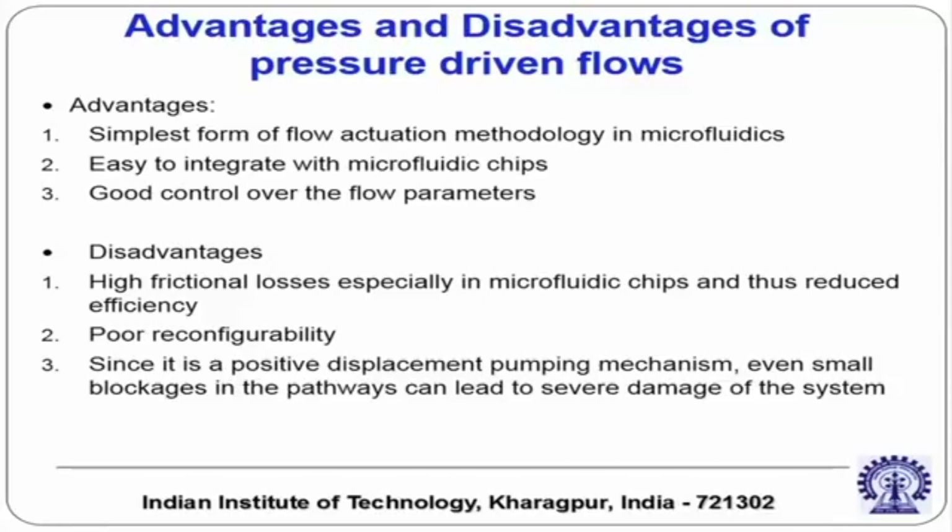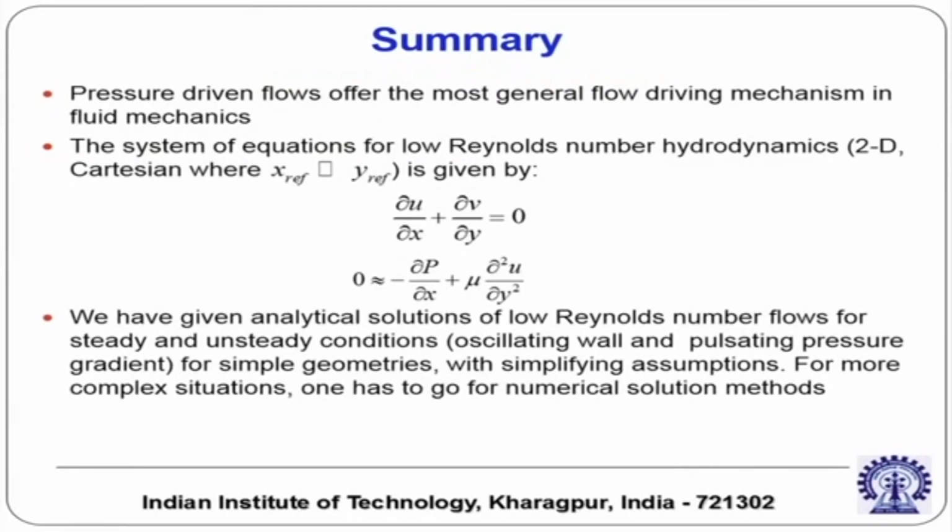So, one has to look into other mechanisms which do not involve the movement of mechanical components, like for example a piston syringe or piston cylinder type of movement, or which have reduced frictional effects, and those can be integrated with an on chip environment in a much more convenient manner. There are several such possible types of flow actuation mechanisms, and we will learn those subsequently.